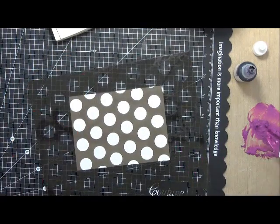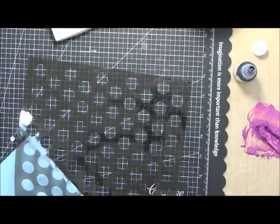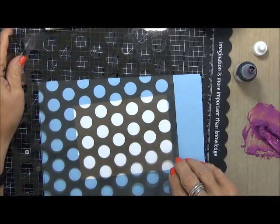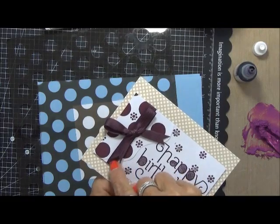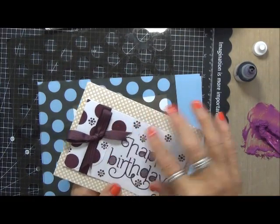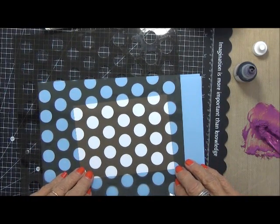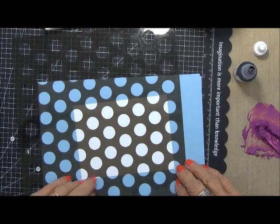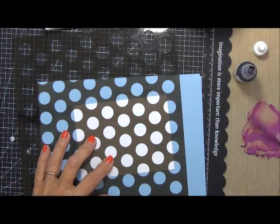Alright, so then the next thing I'm going to do, let's see, I need a hunk of paper that I don't have available, so I'll use this envelope thing because I don't want to get it all over my mat here. And then you're just going to place this however you want it. Now let me bring the card in and show you. I only did a section and then I cut around it because I wasn't very good about masking and it not getting it all over the place. So all you're going to do is put it, I'm actually going to do the whole thing here as much as I can get. Now some people would go to all the trouble to put little pieces of tape to hold that. I'm not going to do that.